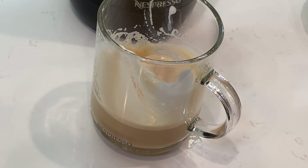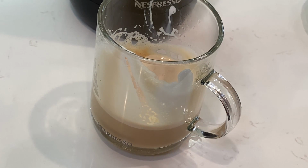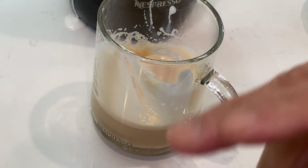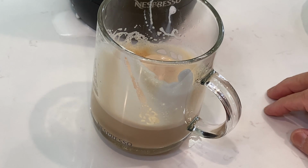Now I start to realize actually it must be the milk. Sometimes some milk, when it is fresh or a particular brand, is more frothy, and some milk just feels not so dynamic. And from my experience, 2% milk is the most fluffy. It makes the biggest foam, but it's just lacking some taste.